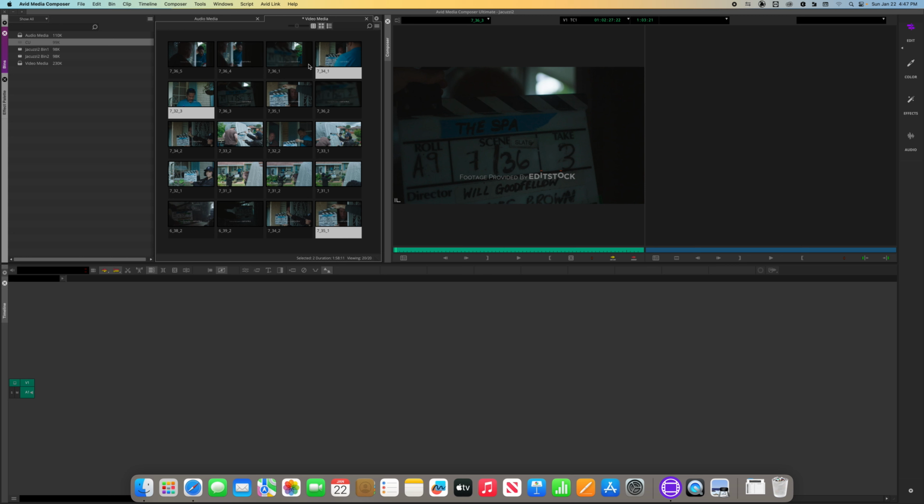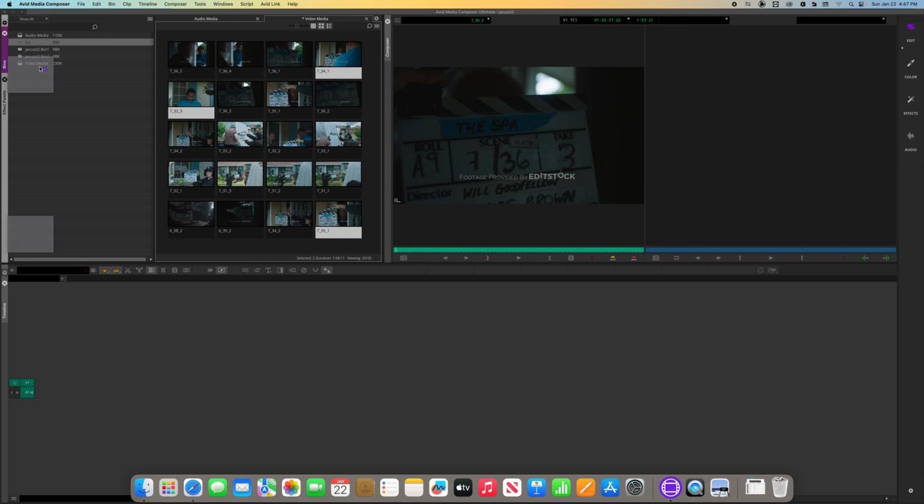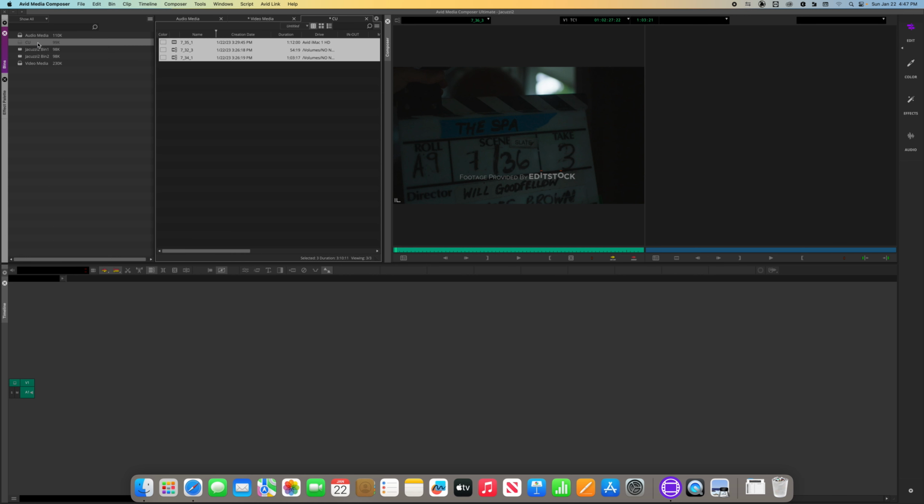We can easily just drag them, and we can drag them to this audio tab, or we can drag them to a different destination bin. So in this case, I want to go to close-up, so I can just let go, and Avid automatically opens up this close-ups page as soon as you go to drag it to one of these bins, a bin container.